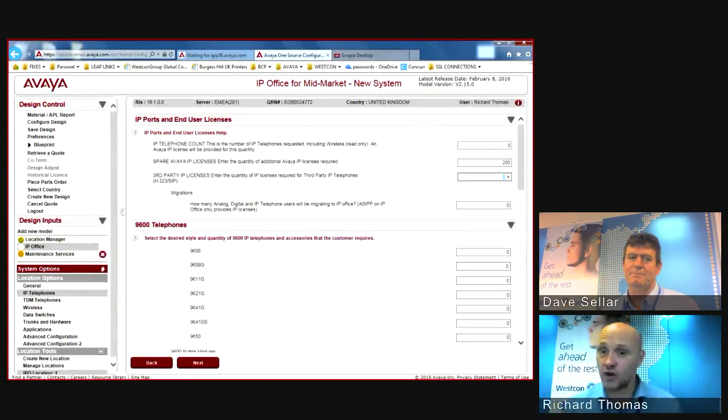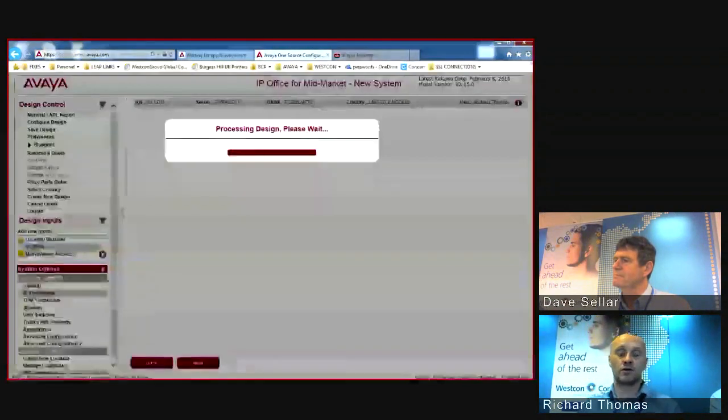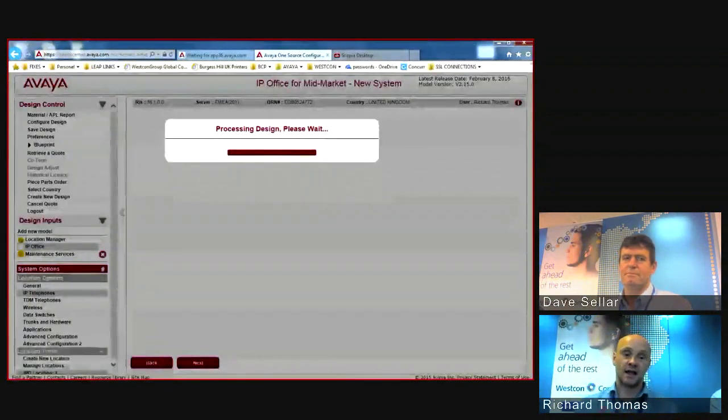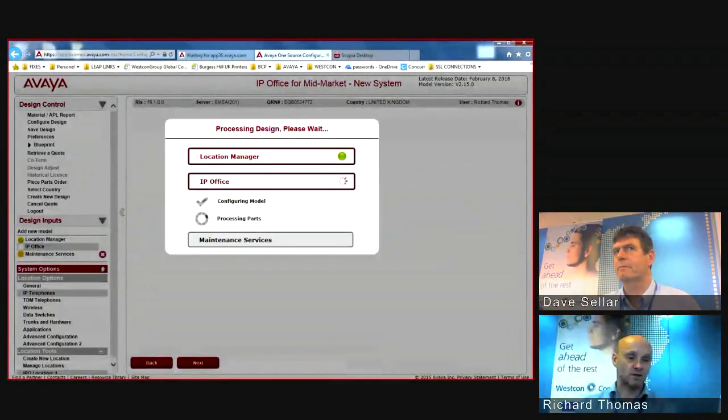We'll also see straight away if this works, because if it doesn't, it will remove the licensing. So there we go. If I show you up here, under migrations, I've told it I want to migrate 200. I've told it I want 200 spare licenses, and I've got no phones. So if I now go to bigger design, we'll just get the ASIP on the licenses, because ASIP only counts for licenses, it doesn't apply to the phones anyway. So yeah, no problem at all.